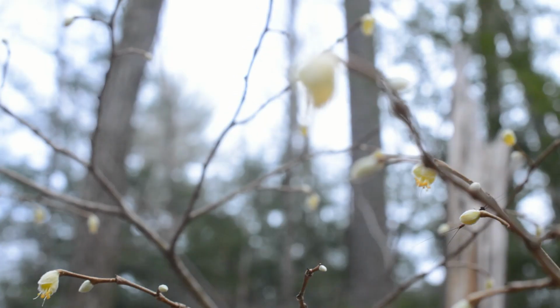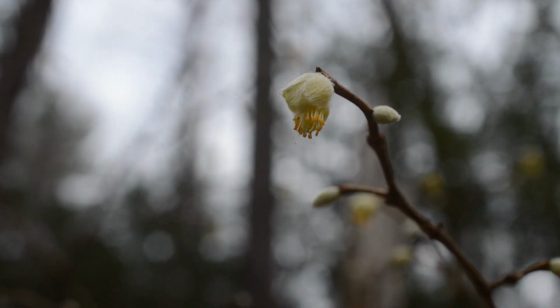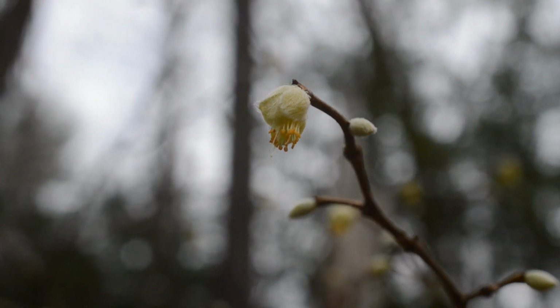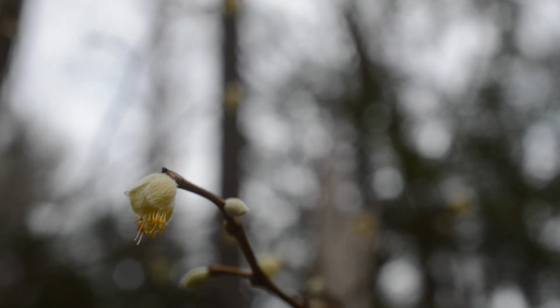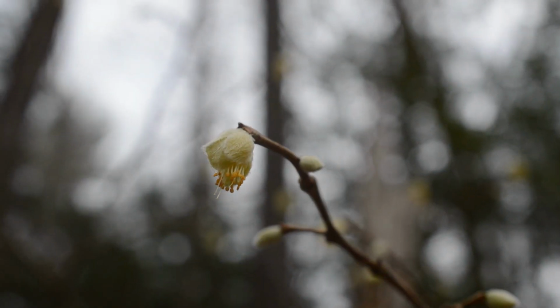Which also brings me back to this Dirca palustris, also known for being a pretty damn toxic plant. I think poisonwood is one of the other common names. Leatherwood, poisonwood, stringbark. But yeah, Thymelaeaceae, the only member of its family in New England. I think that genus Dirca might be the only genus in the family you get in North America. I could be very, very wrong about that.